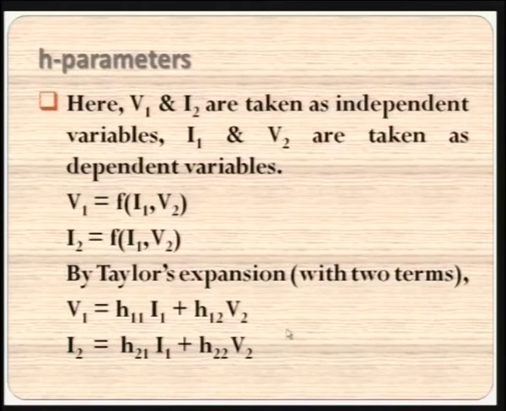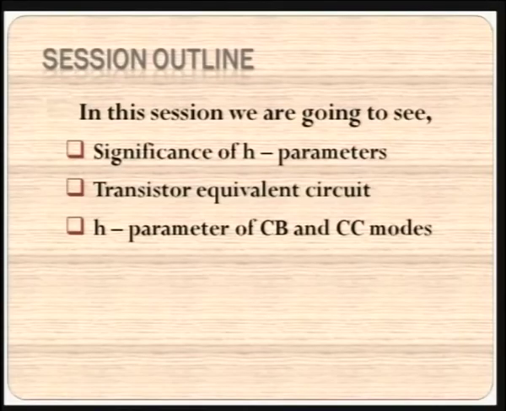I have given you a brief about the various parameters like the Z parameter, Y parameter and H parameter. The H parameter is the hybrid parameter which relates a characteristic from the input side and a characteristic from the output side, and even the current and voltage were mixed in the formulation. That is why the H parameter is a very famous and important parameter. In this lecture, we will see some of the mathematical aspects of the H parameter and try to meet the objective of learning how to draw an equivalent circuit for the transistor.